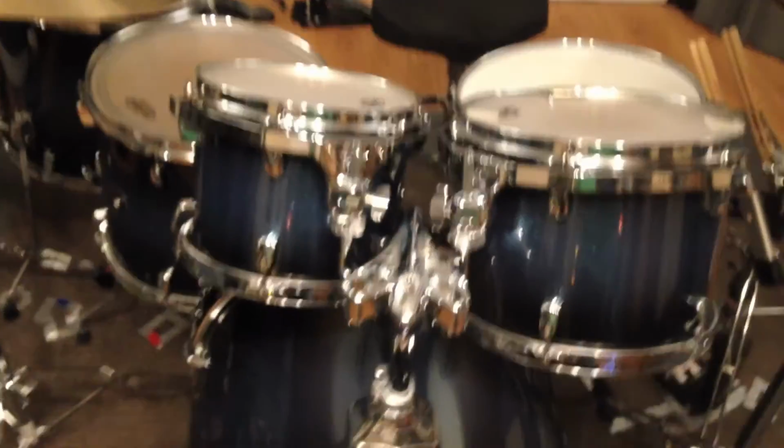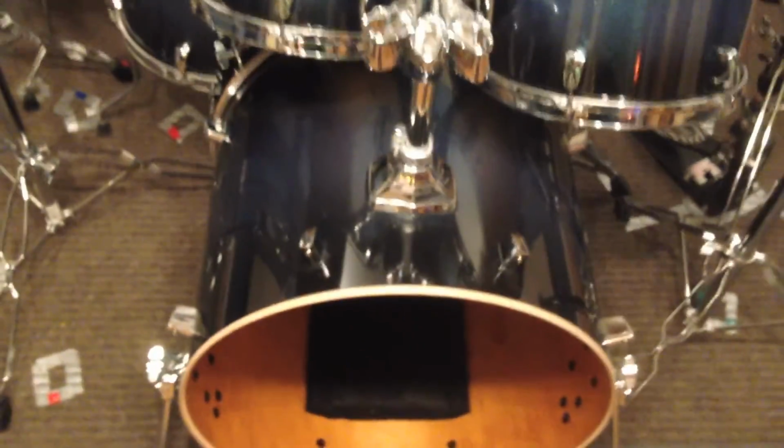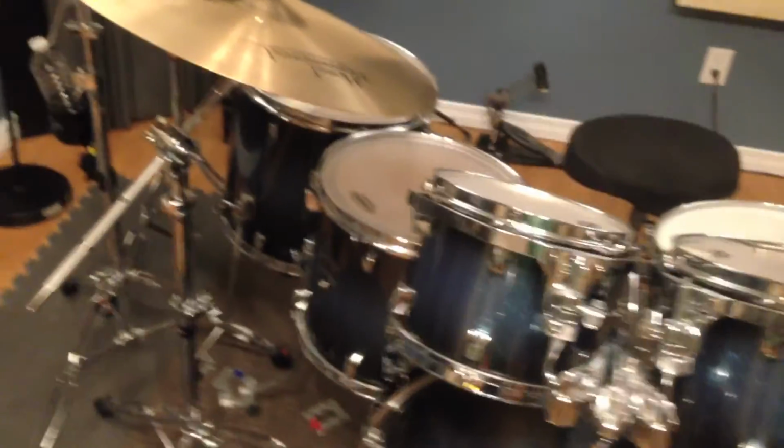I'm using a Tama Silver Star kit right now. It's birch, and I love it. It's killer for recording, also punches really great for live.